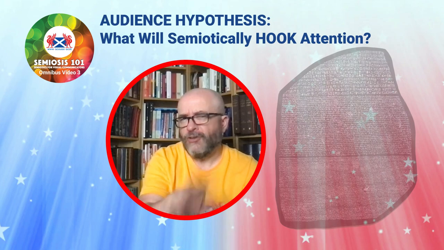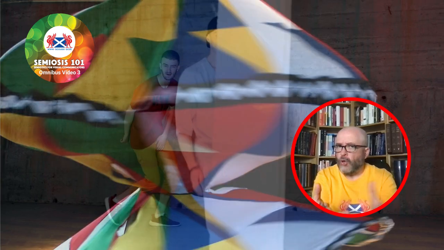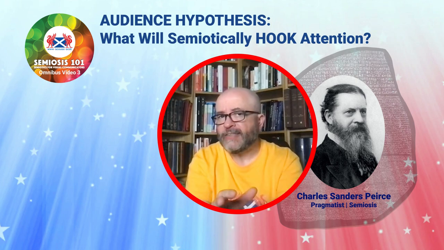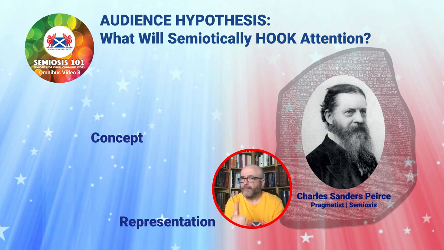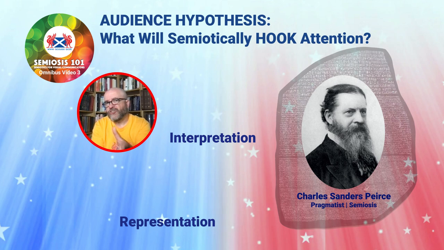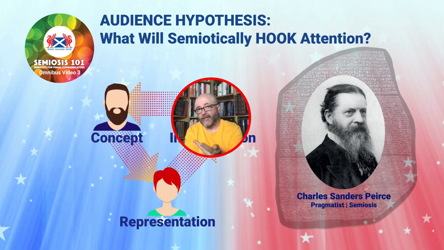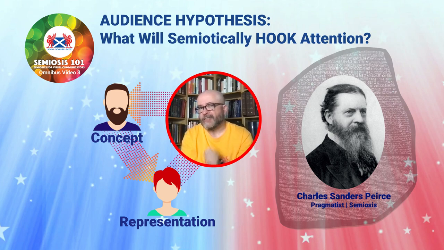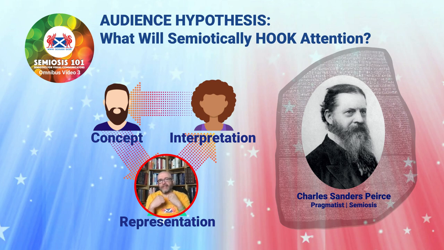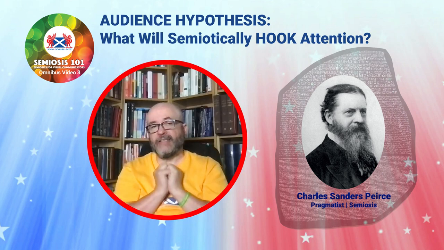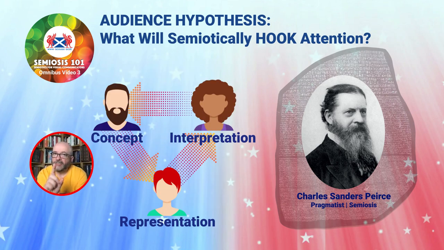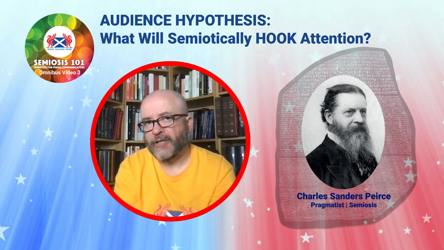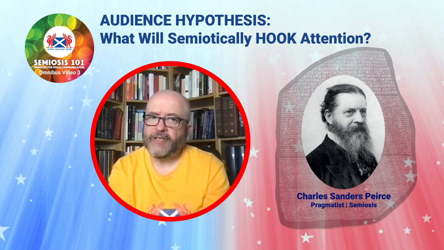We have discussed audience attention a lot in this season. We have examined how within Peirce's semiotic theory the triadic interconnection between a concept and its representation is dependent upon the interpreter — using the visual communication design macro analogy of the client, the creative, and their target audience. Semiotic sign action cannot even begin to work if the audience does not perceive the semiotic sign at all. So how do we as visual communicators get semiotic sign action to begin to visually hook attention? In semiotics the action cannot begin until some thing is interpreted as something.